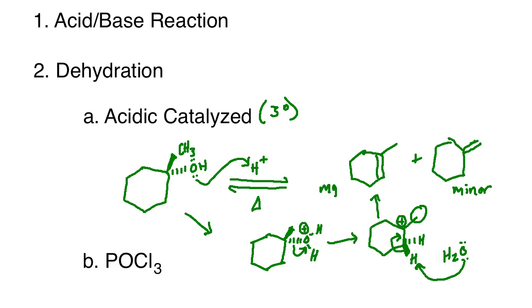Hopefully you remember, or you came across something that was referred to as Zaitsev's rule. What it states is the more substituted alkene is the predominating product, and that's due to stability. For the same reasons as hyperconjugation with carbocations, the p orbitals involved in the pi bonds are stabilized by hyperconjugation. And so the more substituted pattern you find around the alkene, the more stable the alkene would be.